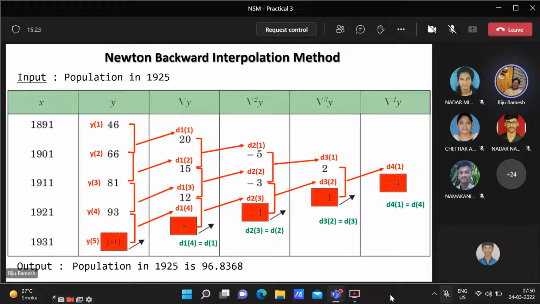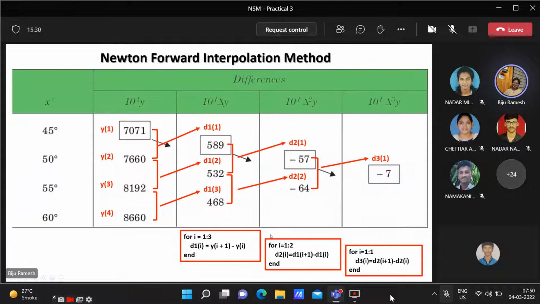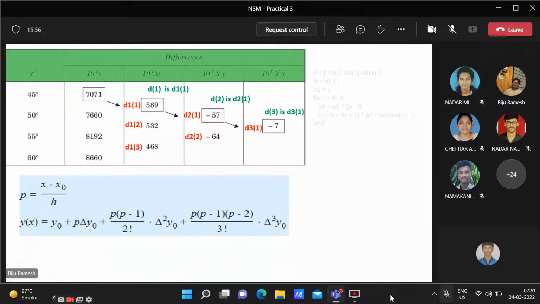You remember we did it here. I have pasted the code exactly. Now in Newton backward, I have not pasted the code because it is the same thing. The same for loops have to be used, so I have not pasted the for loop on the screen where this is seen. Usually I don't show the code, I ask the students to do it, but I think I'll show you the code for you.